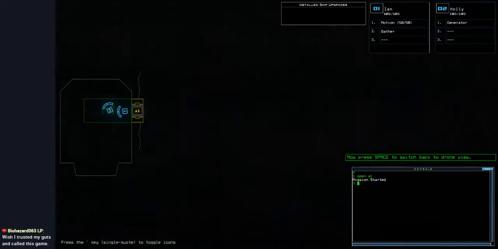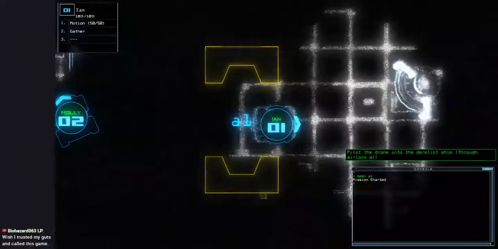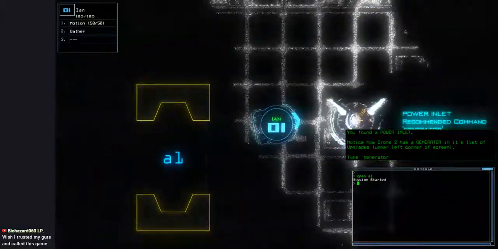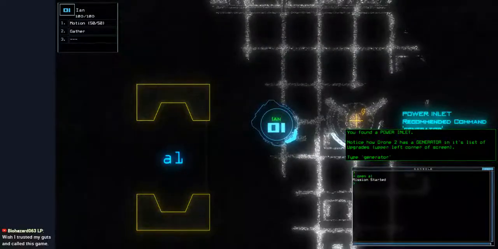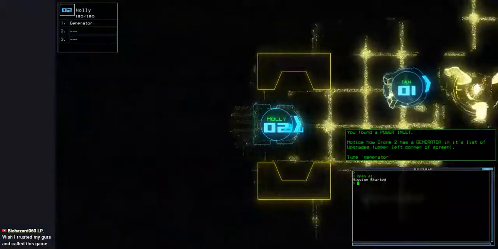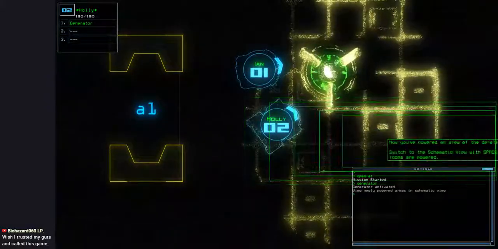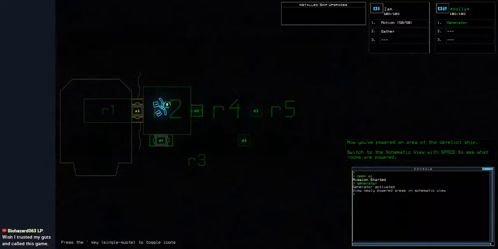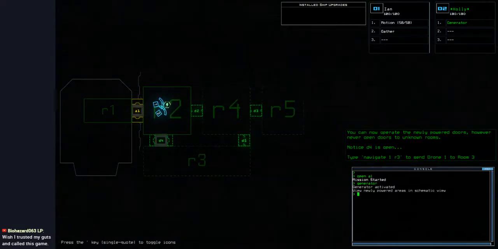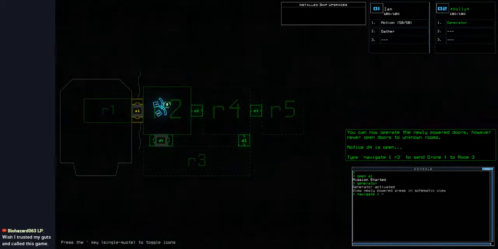Okay. Drone 2 has a generator in its list of upgrades. So this one has motion and gather. You have a generator. Okay, so we've got room 2, room 3, room 4, and room 5. Door 4 is open. R3.